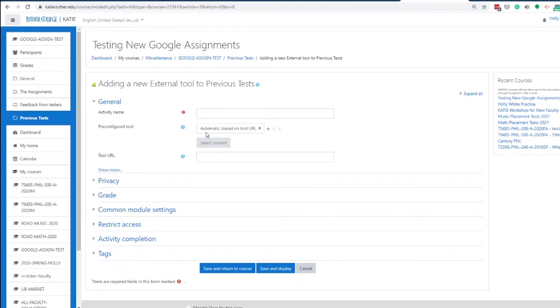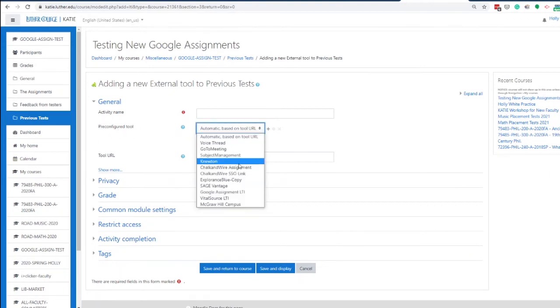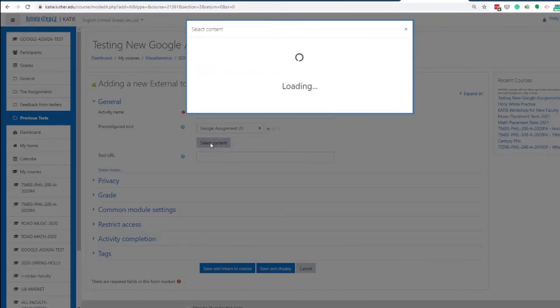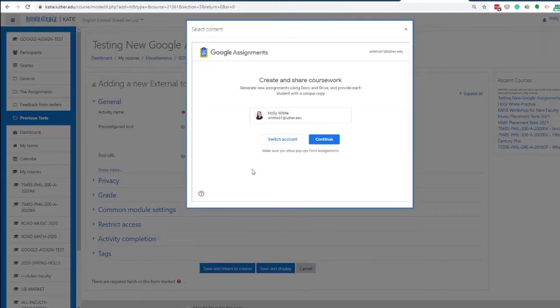In this pre-configured tool field, I am going to pick Google Assignment LTI. Once I've picked that, this select content button is now clickable. So I'm going to click on that to actually create the assignment.